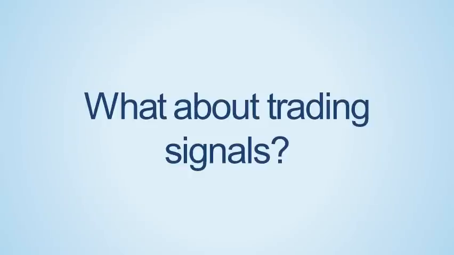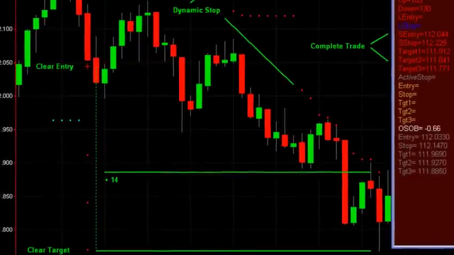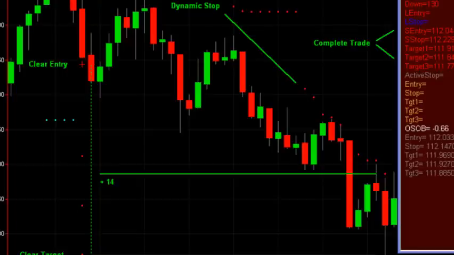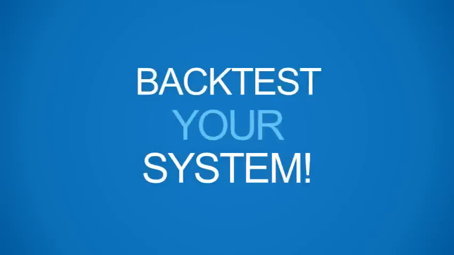Forex trading signals — this type of software is different from the automated strategy. These provide you with signals for entry and exit levels, and you are responsible for executing them. This trading software allows you to trade currencies using a combination of variables and a trade plan. The general steps in swing and day trading software once downloaded from the vendor are: unpack the various indicators and templates, install those items in the appropriate folders for your software, and apply the template to the chart. The key is to ensure that you backtest the plan according to the trade plan that accompanies the system.